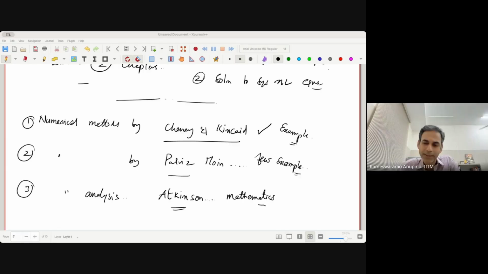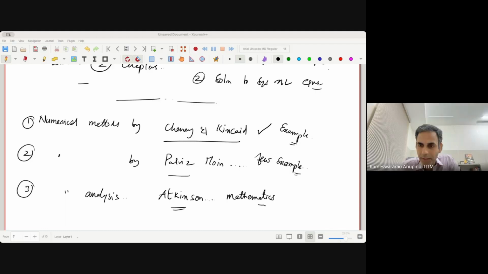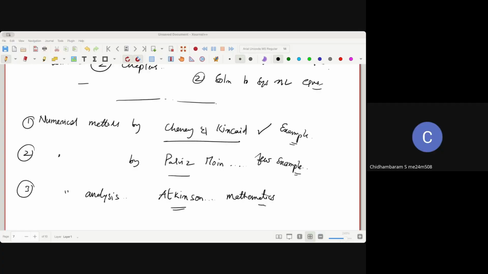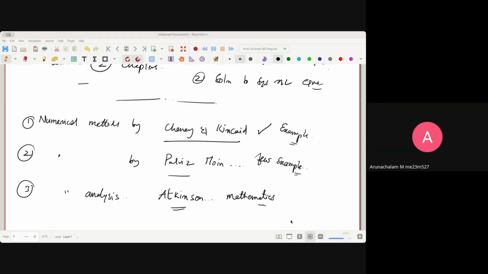Okay, sir. I think that is better. From our batch, we are able to get the feedback from the students, but I would also discuss with Arunachalam, our senior batch representative. Sure. You decide and tell me whether you want open notes or closed notes. Both are fine with me. But if it is closed notes, you can bring one sheet of paper or two sheets of paper with whatever formulas you want to write.